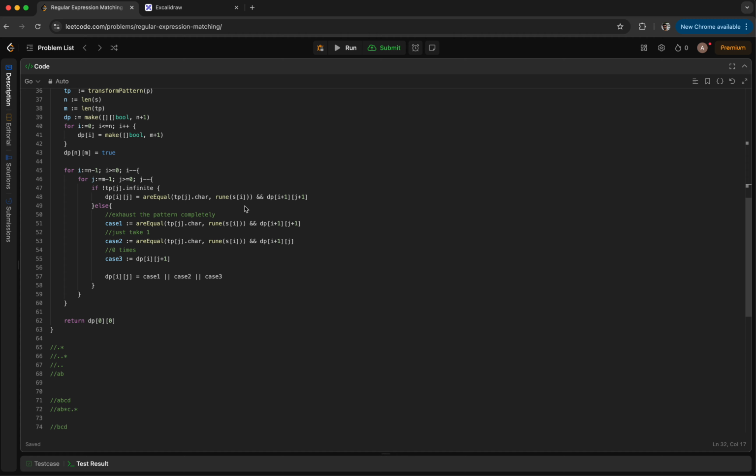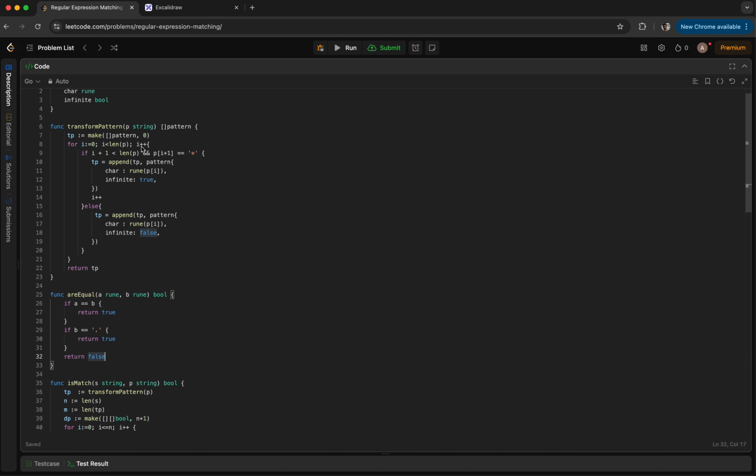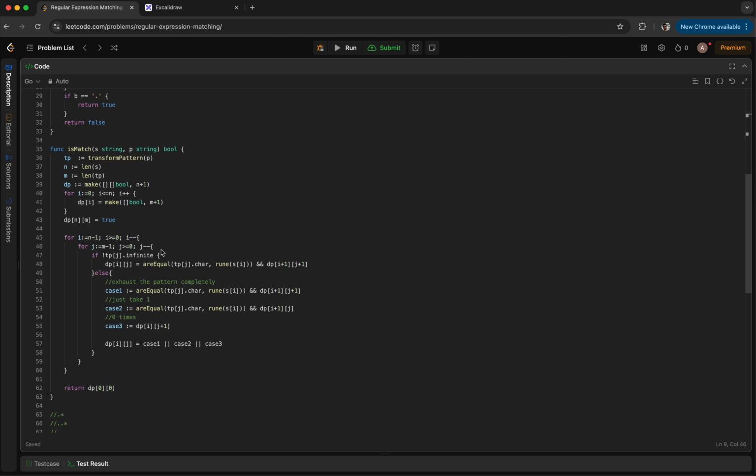So why did this happen? If you have dot star, how does our pattern look? You iterate through P, and if your next character is star, then you append this multiple times. So the pattern should be like your first character appearing any number of times.